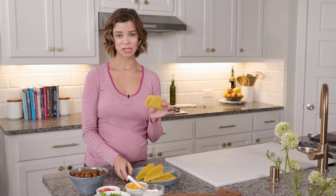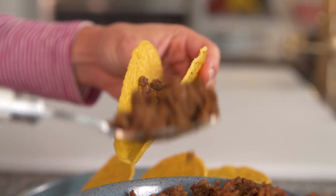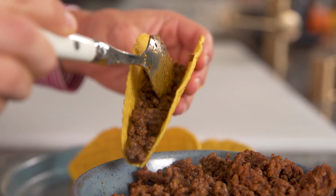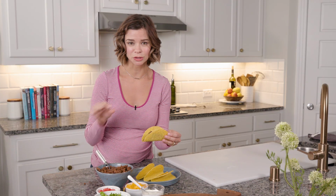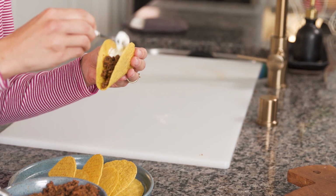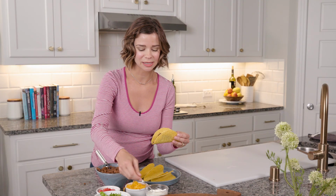Right, it's time to assemble our tacos. I'm using crispy shells today. These are yellow corn, and I really recommend heating these up in the oven. It makes them a little more crispy. I'm putting ground beef in the bottom. Then I'm gonna hide a little scoop of sour cream in the middle. This way when you get to the center of the taco, you get this cool creamy bite. And also the cheese sticks to the sour cream.